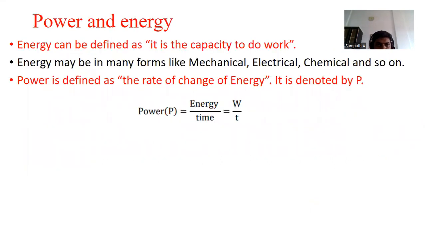The next terms are power and energy. Both are different in meaning. Energy can be defined as the capacity to do some work. Power is energy with respect to time, that is, energy by time. The unit of power is watt and the unit of energy is watt hour. That is the difference. Including time, power becomes energy. Energy can be measured by a domestic energy meter. Power is measured by simple watt meters.